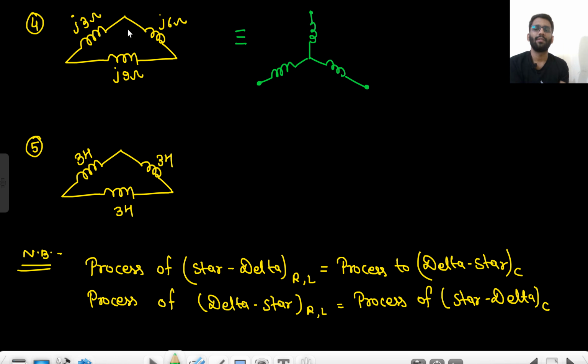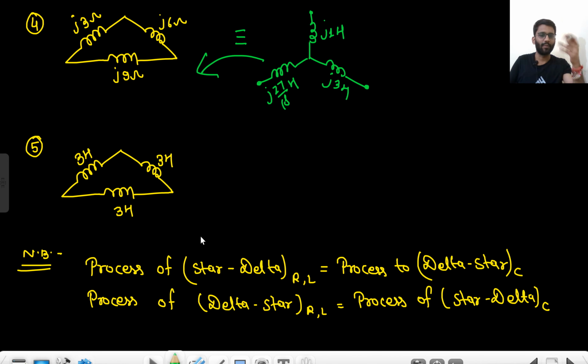Multiplication of these two, 18 by addition of all, 18 by 18, 1 Henry. Multiplication of these two by 18, 27 by 18. Okay, this is the same only. And this will be J 300. Now you can do one thing, you can go from here to here as well. How will you go? Applying the same formula, Z1 Z2 plus Z2 Z3 plus Z1 Z3 upon that Z.